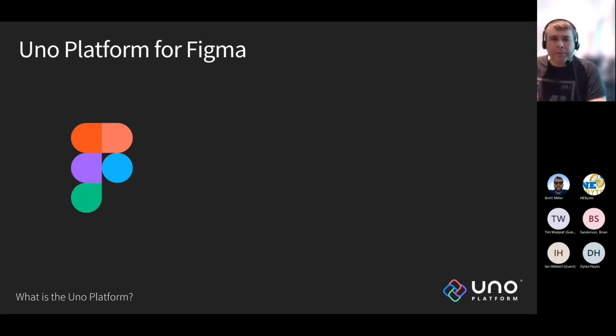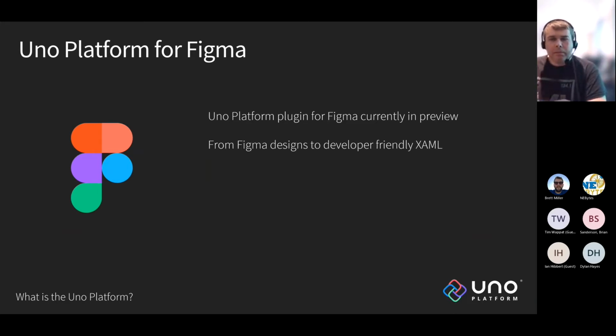Uno platform for Figma. This is a Figma plugin that's currently in preview that allows you to create pixel perfect layouts for Uno platform applications inside Figma. You'll be able to go from high fidelity Figma designs to developer friendly extendable XAML code.